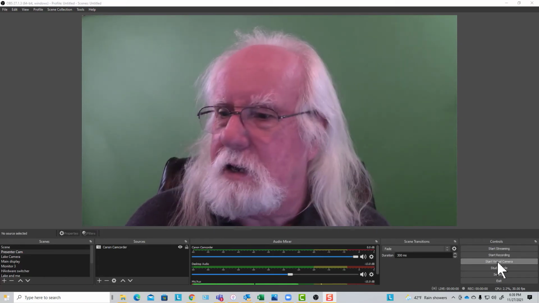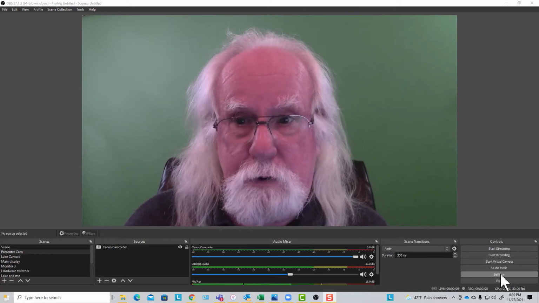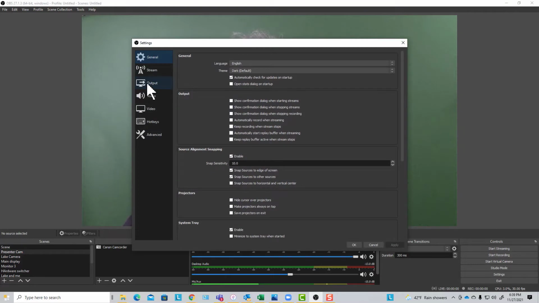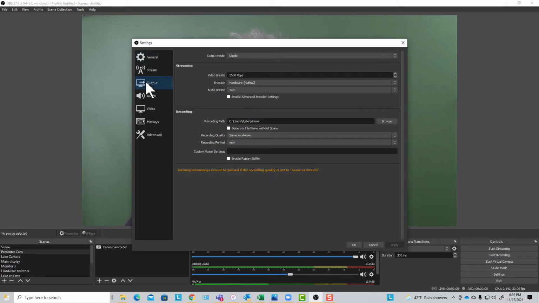And that's easy enough. Before you start recording, go to Settings here in the Control menu for OBS and select the Output tab. This will tell you where your streaming output is going to go if you have that set up, but it will also tell you where your recording is going to go. And here's your recording path, and the default seems to be, on a Windows 10 machine anyway, your videos library. But it's worth checking here to see where to look once your recording is made.